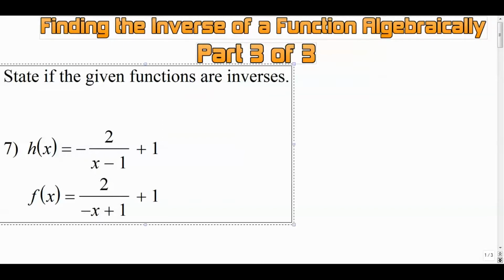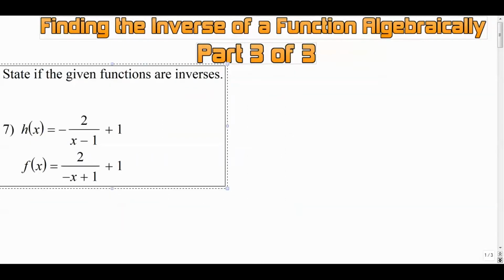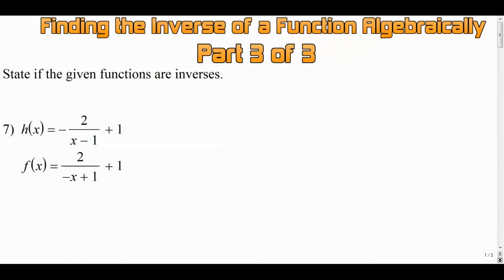This is asking, are these 2 functions inverses of one another? And there are a couple different ways to confirm that. You can get your graphing calculators out and make sure that these 2 functions are symmetrical across the line y equals x. If they are, then they're inverses. But sometimes it's not easy to see, or you might not have a graphing calculator around, so we want algebraic ways to confirm this. And I think I'm going to show you just the composite way.